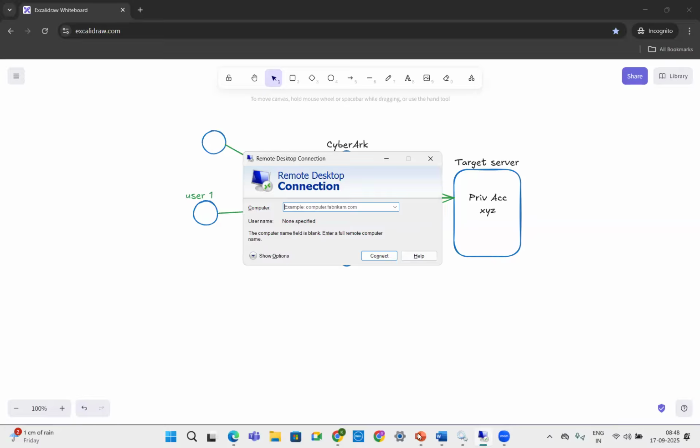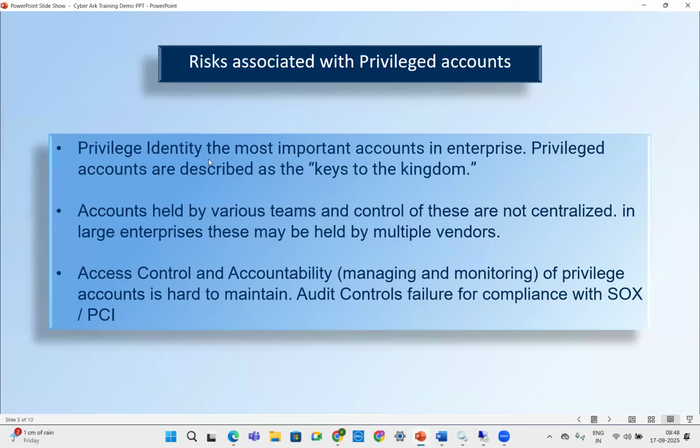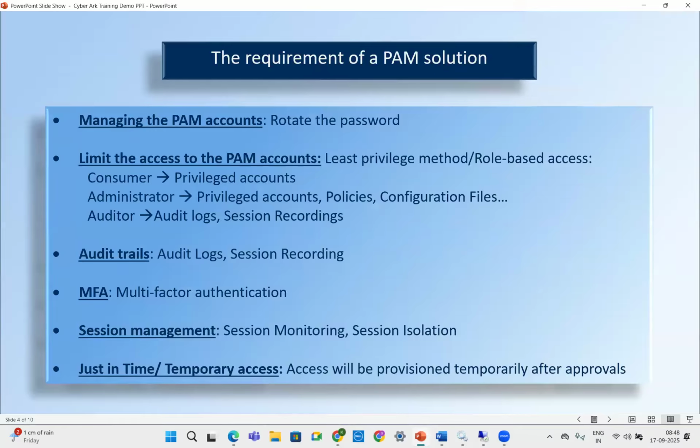Okay, moving back to the slide. The three risks we discussed here were the main risks associated with accounts in any organization. But apart from that, we have a lot of things. We don't get a lot of features from remote connection, but when we implement CyberArk, we get a lot of ways to manage those accounts. Along with account onboarding and account securing, you can manage your accounts with a lot of features that you get from CyberArk. What features do we get? These are the features here.